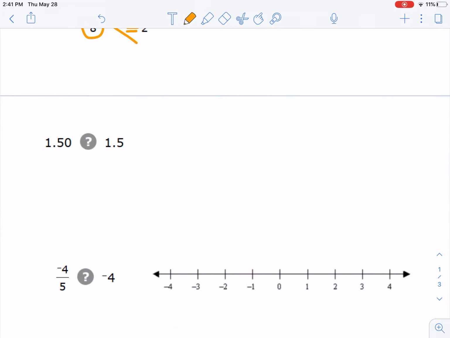I hope we get this. 1 5/10, question mark, 1 5/10. Notice how I said it the same way. Just because this has a 0 here, I could add a 0 on that side too, and I know that these are both equal, okay? Also, IXL is going to try to do this, and I think I talked about this before. Are these the same? One's a decimal, one's a fraction. They're both rational numbers, so I know that they're equal. So just don't get tricked on those types of problems.